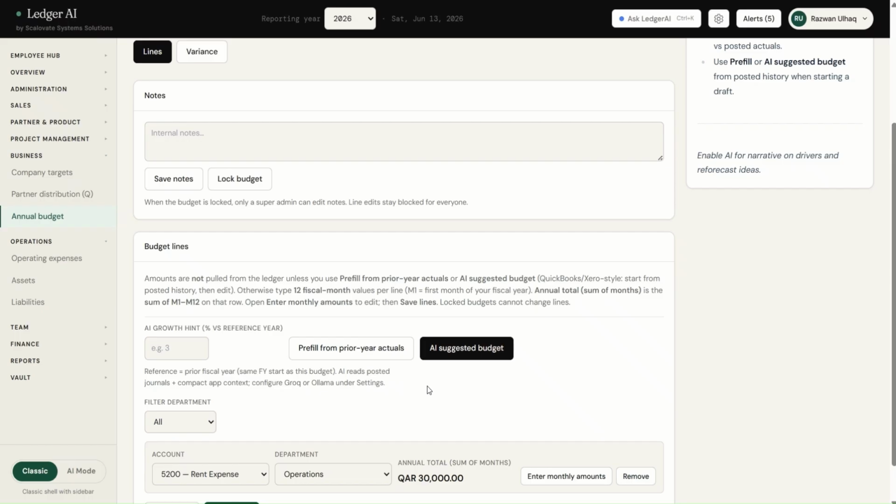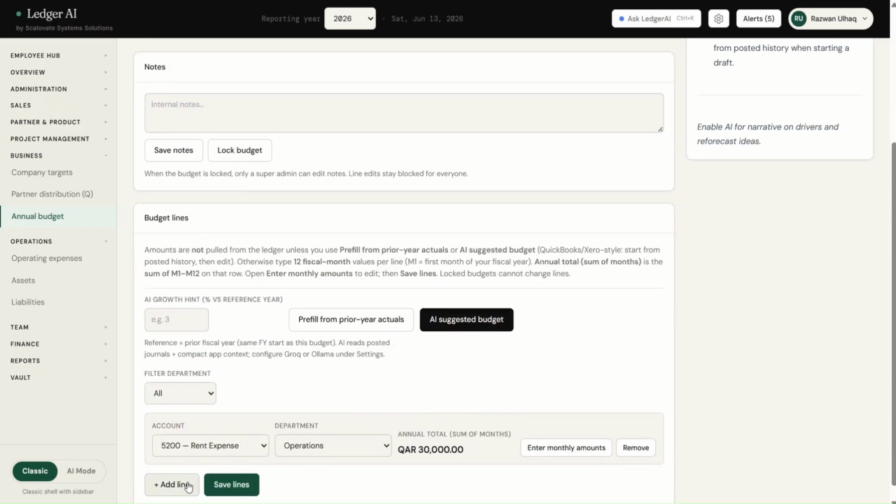So AI will look at it, and AI will recommend what kind of annual budget you should have. You can filter by departments, so you can see all the expenses, and everything would be shown up here. You can add more lines and more information here, and then you'll be able to let AI understand what kind of expenses you made last year, in terms of salary, operations, rentals, cars, dinners, marketing, and so on.